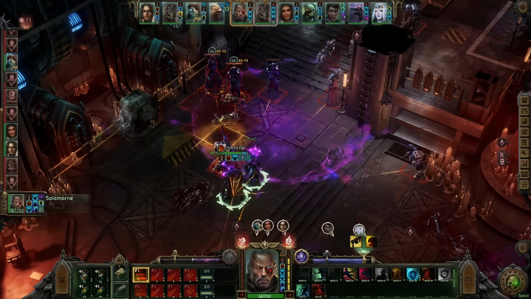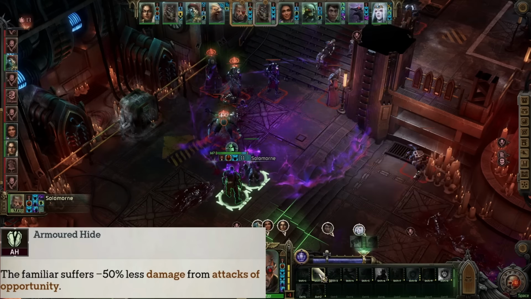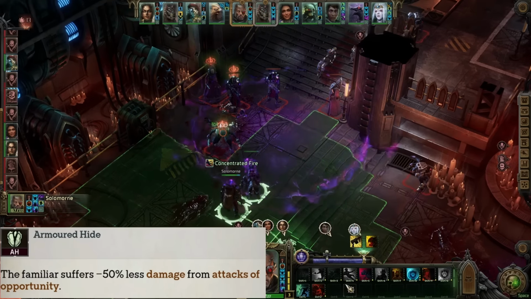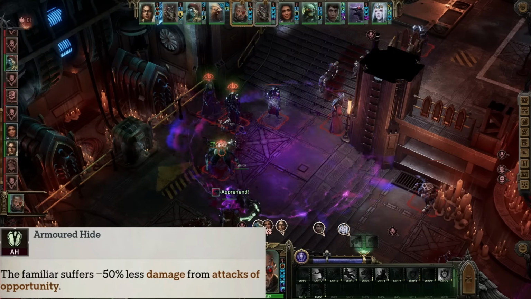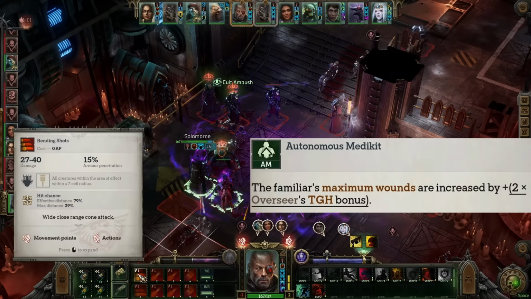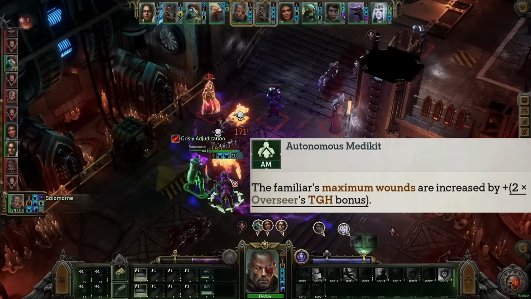Alright, next let's get into the talents that all Overseers can choose from. Armored Hide applies a 50% damage reduction to attacks of opportunity against your familiar. Dogs are already immune to AOOs, and I didn't find avoiding attacks of opportunity to be particularly difficult with the other familiars, so I would skip this. Autonomous Medkit increases your familiar's wounds by twice your toughness bonus. If you happen to have high toughness, this could be a good way to make your familiar more tanky, but I think your points are better spent elsewhere, and I would skip this.